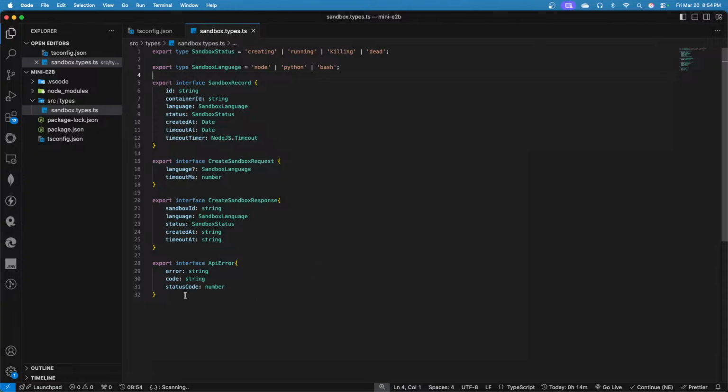So in the future, if you make this project your own SaaS project in a team, then you are not the only one working on the code. There are a bunch of other engineers also. They can make their own types and use them like that. So you got my point.